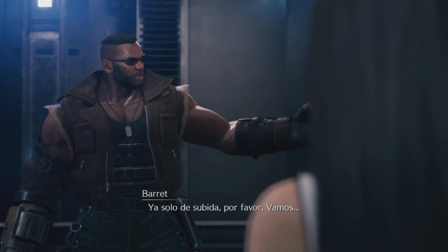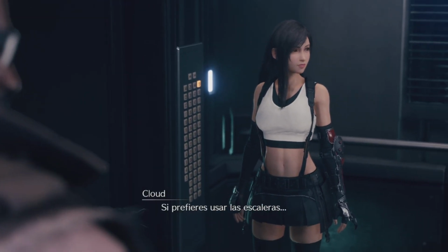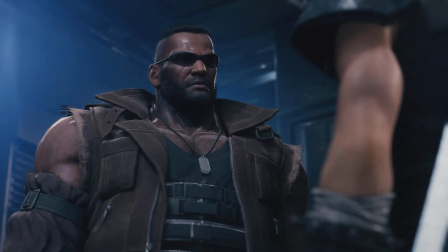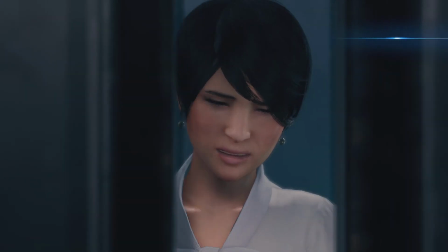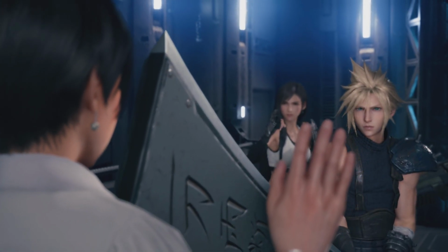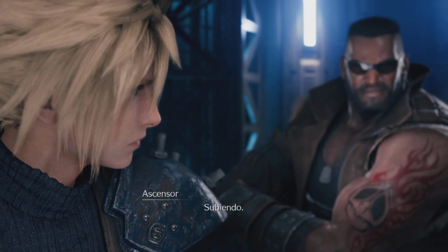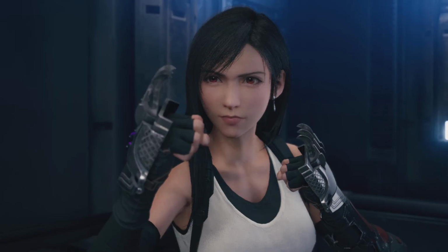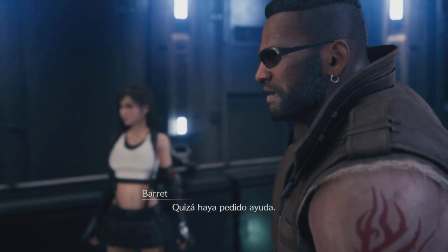Straight on up to the top now. Come on. We just keep getting waylaid, don't we? If you want to take the stairs. Now that you mention it, no. 30th floor. Door open. Heads up. Could be trouble. Right. Normal people work here, too. She probably called for help.